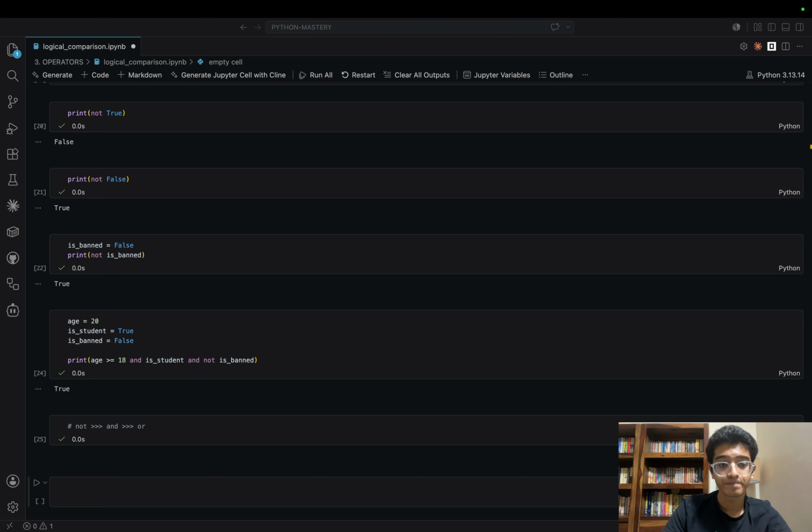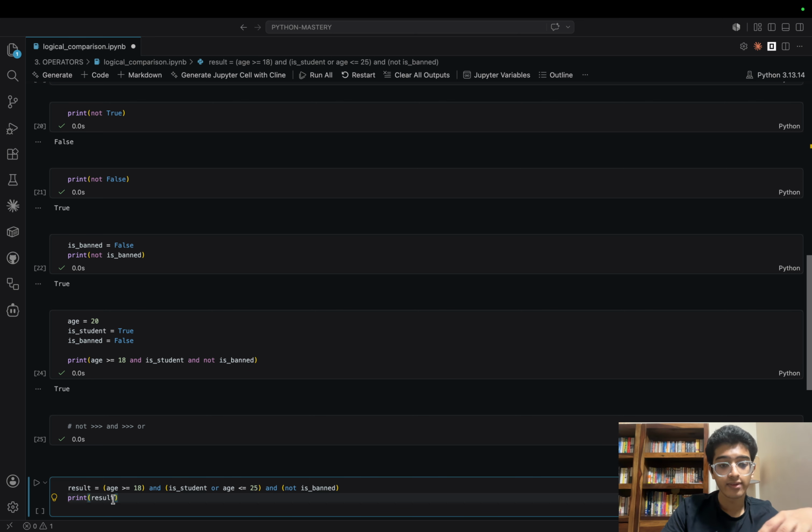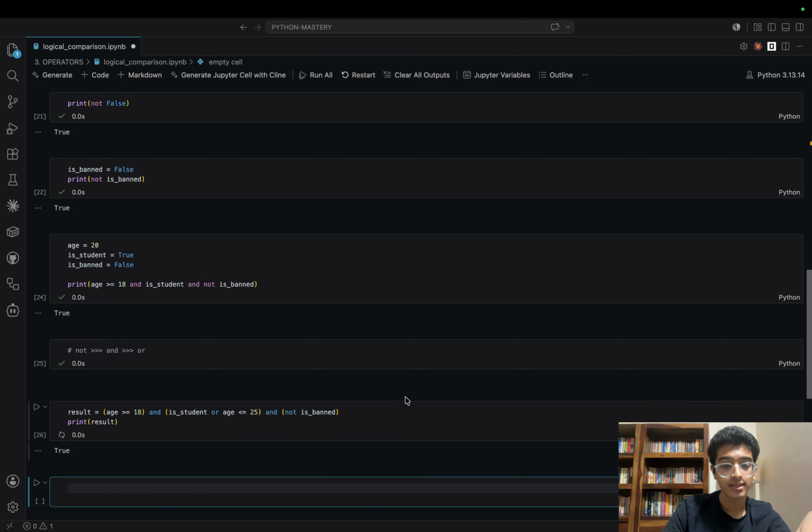For example, I have the same code, but what I did is I wrote age is greater than or equal to 18, and then we check if it's a student or age is less than 25, and we also check that it's not banned. When I run this, it gives me true. Parentheses do not control the evaluation order; they just make the logic readable at a glance, and future you will appreciate it.